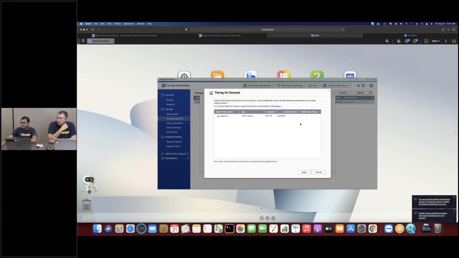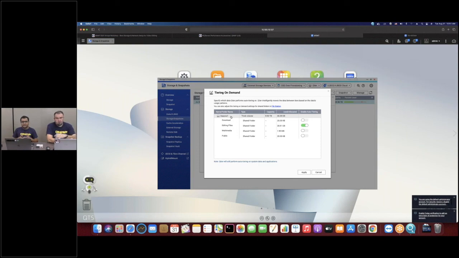We can also do QTier by demand. QTier by demand is a great tool that QNAP introduced, which allows you to manage certain folders that QTier will use. Because many users use QNAP for multiple purposes, like file sharing and backup, you don't want all your data being used up in SSDs.